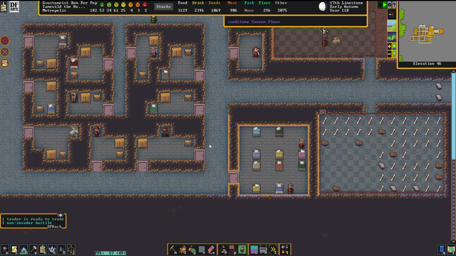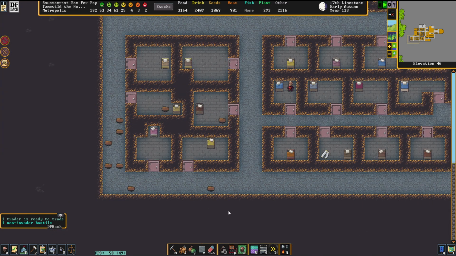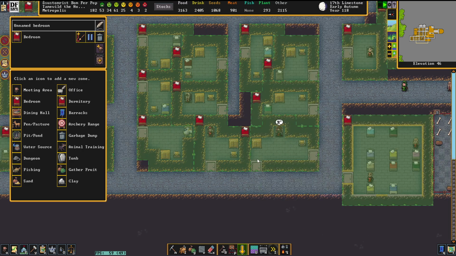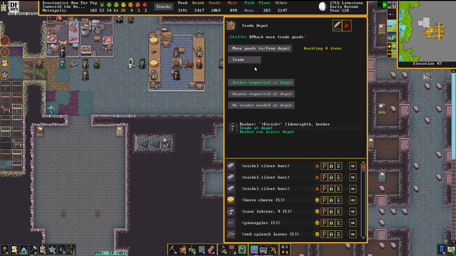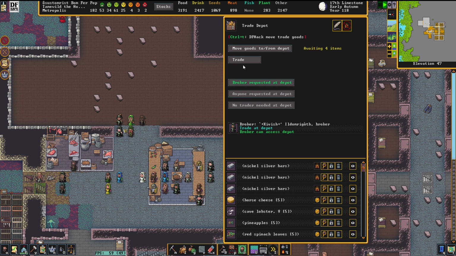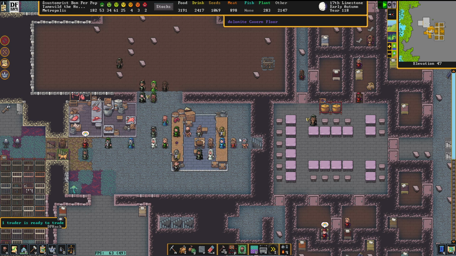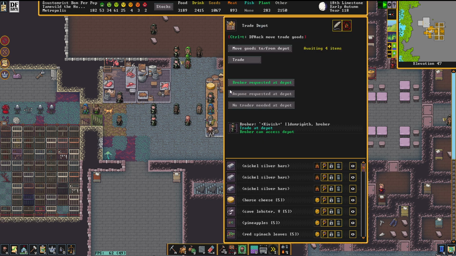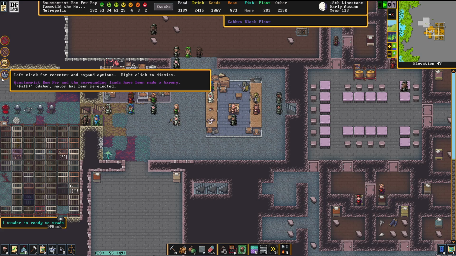But the good part is, I do see the beds being delivered. And when we check out the bedrooms, there's lots of unclaimed bedrooms. That is always, to me personally, a very, very good sign, because that means we got lots of room to spare. No statues, though. They take a while until they are lobbed over there.